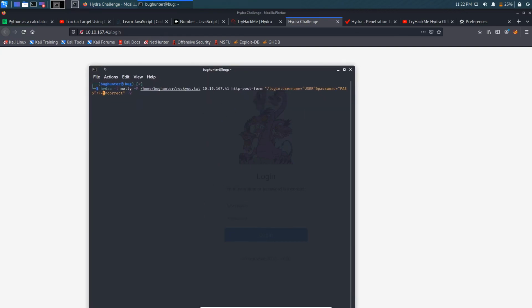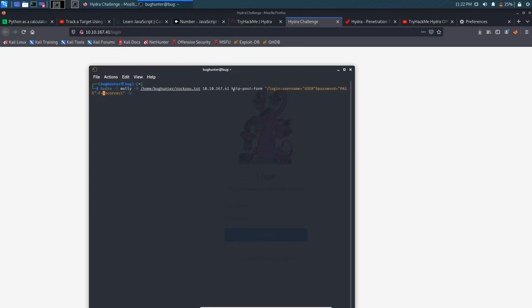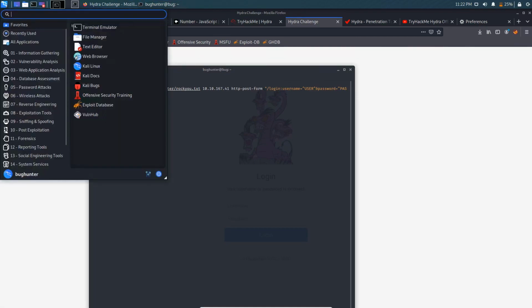That's what happens when the website responds with an incorrect username or password, so Hydra knows when the login fails. Or, for noting the parameters, you could use Burp Suite also.